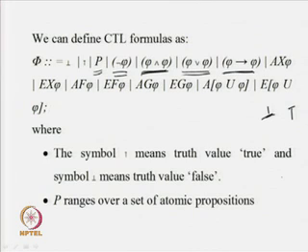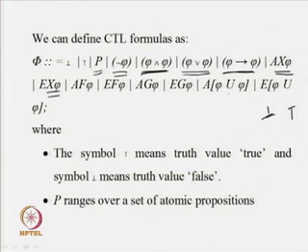So, take the temporal operator next state. We have next phi as our temporal formula. If this temporal formula is preceded by path quantifier A or path quantifier E, then we say that these are CTL formulas. Similarly, for the future operator, we have A F phi and E F phi. That means, with path quantifiers A and E, we get two CTL formulas. Similarly, for globally, G phi, we have two CTL formulas, A G phi and E G phi.